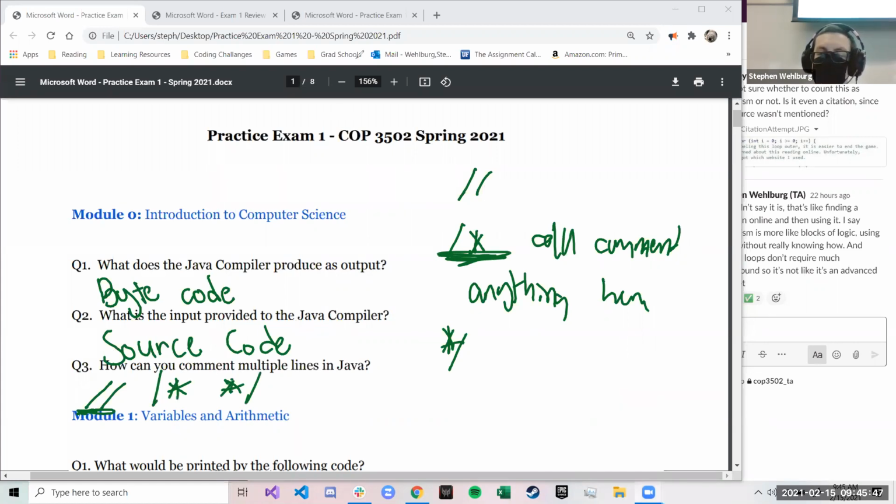And what is the difference between source code and machine code? Source code is the stuff that you write. Any programming language you write in, what you're writing itself is called the source code. Any higher level language like Java or C++, the stuff you write there is called source code.